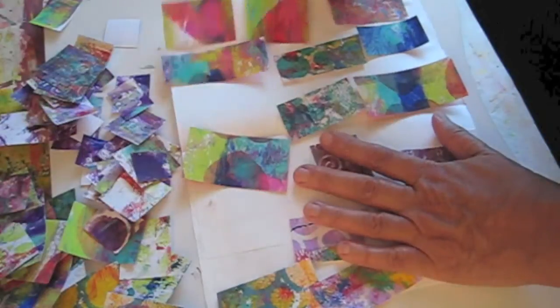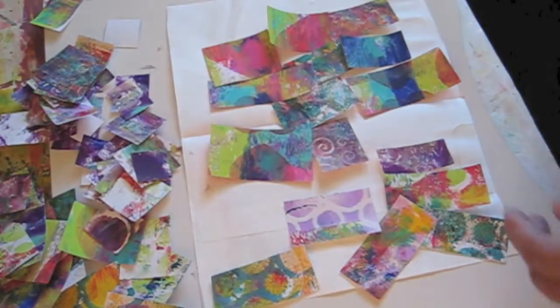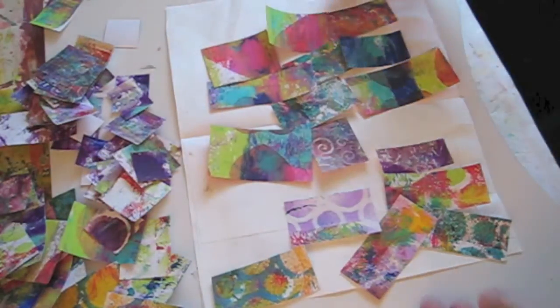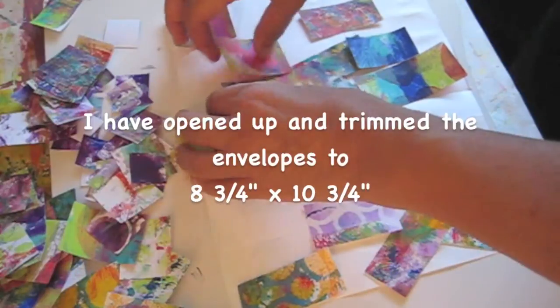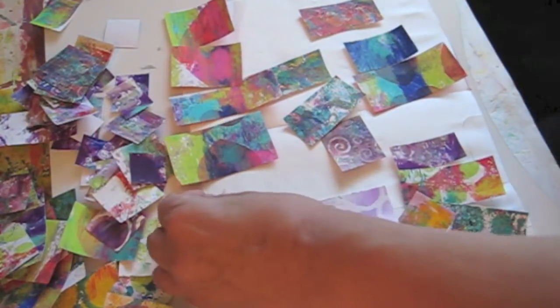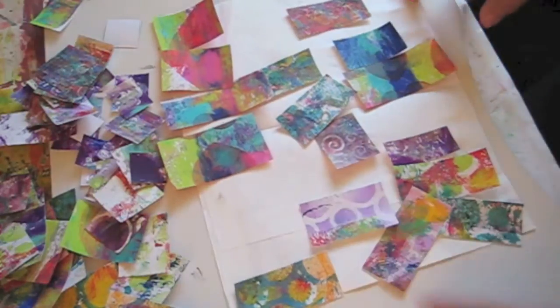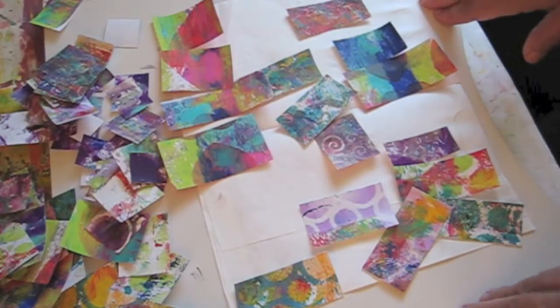So what she does is she takes it, you know, cuts it to size. I'm sure these are smaller envelopes, I'm sure there's bigger ones, but for this purpose I don't need any big ones, and then what she does is she coats this in glue, and what I'm going to do is I'm either going to use decoupage or my matte gel, so I don't know yet what I'm going to decide to use.